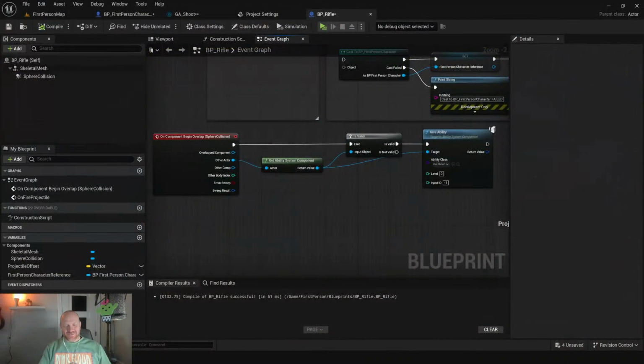But yeah, you could finish that off by saying attach to the appropriate socket and stuff. But yeah, don't need to. So that's it. You walked over, you granted yourself the ability, and now you can do stuff. And if you had a button that said remove the weapon, then you can just remove the ability, right? So that workflow alone makes for, let me explain why that's cool, right?